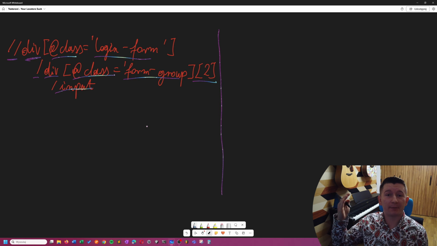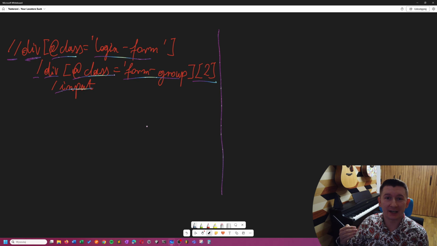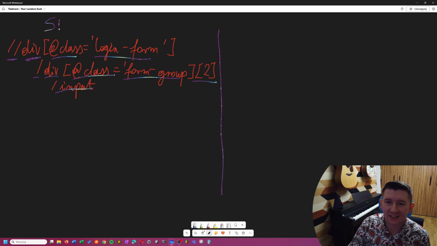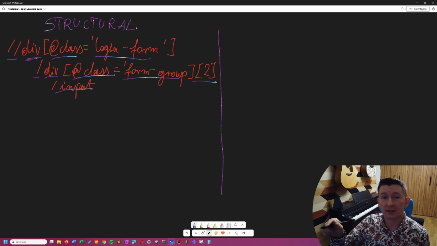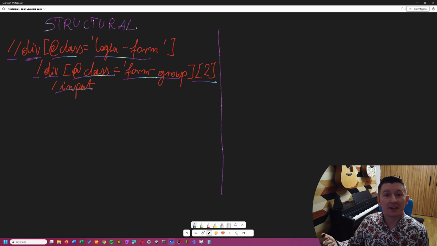This is a typical hierarchy of elements inside a DOM hierarchy. This is something that I call the structural locator, because it is heavily reliant on the structure of the elements. You are basically giving it GPS coordinates towards the point that you are trying to point to. So basically you are telling it to go to that building and go to the 3rd floor, go to the apartment on the left and knock 3 times. That's basically what you are doing.